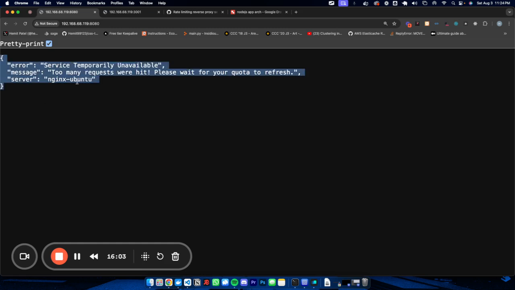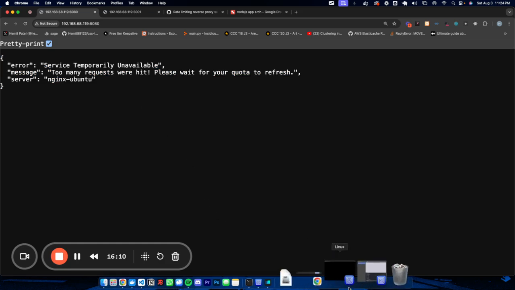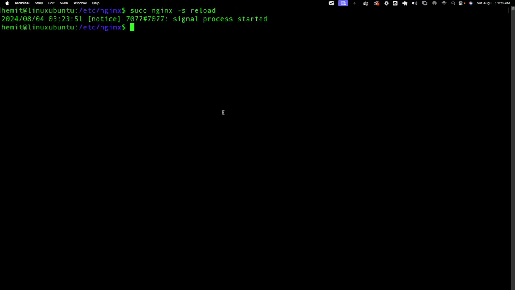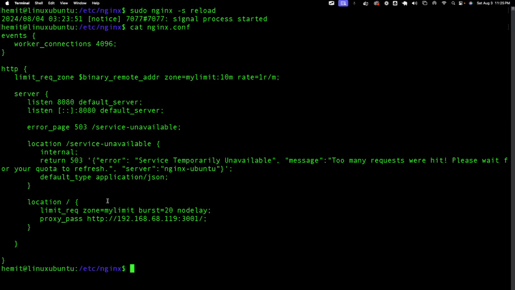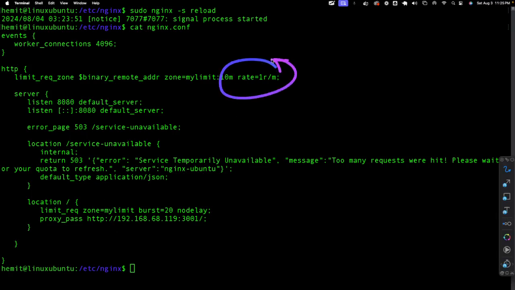But as you can see now, the service is temporarily unavailable because there's too many requests hit, and then after the minute goes by, I can restart it. All right, and of course, within the configurations, I'm just going to use cat to do it. Within the configurations, I would definitely recommend changing the rate because the rate is very, very low right now. One request per minute does seem a little bit unrealistic. So I'll probably allow more requests, probably by the seconds, not the minute. But this was just so that I can show you for demonstration purposes.